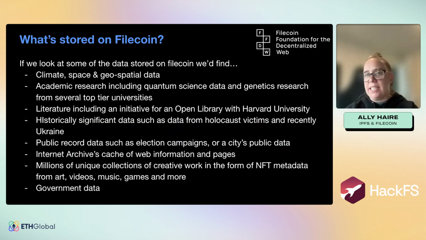So if we think about some of the data stored on the Filecoin ecosystem, you can get an idea of how expansive all these pieces together could be, and how being able to make use of this data in complex and collaborative ways would be amazing. So maybe things like analysis on climate data action or collaborative academic research. We're starting to create an open education library with Harvard, or things like being able to run computation on large sets of public government data or city data. And expanding on this, also thinking about creating more open and community-owned models for AI and ML. So things like decentralized AI and ML training and collaboration.